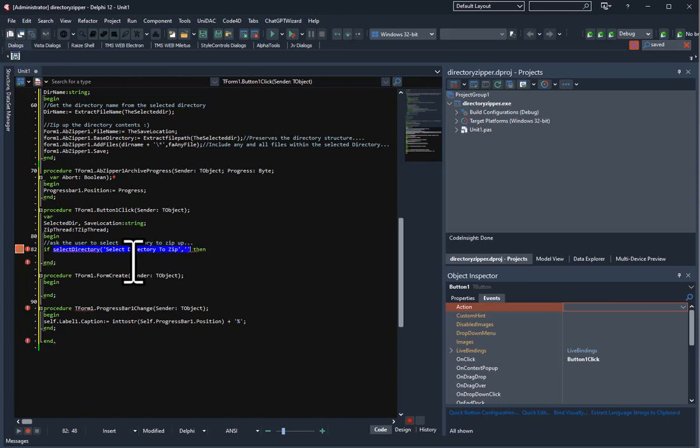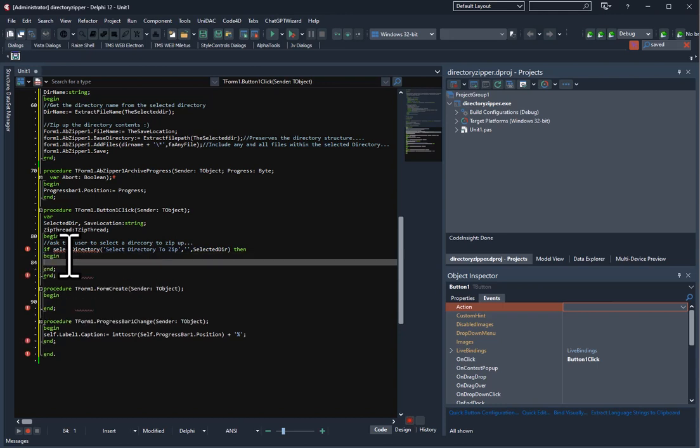We don't need a secondary parameter for this, but we do need to copy the selected directory into our selected directory return value, which is selectedDir. Then, if the user does select a directory, we're going to be able to begin. So we're going to come down here and go begin.